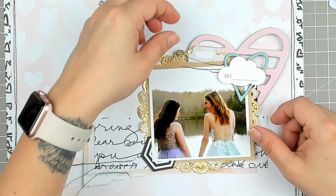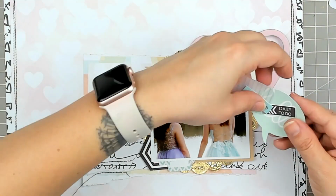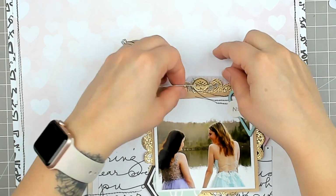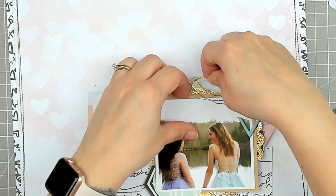Basically, I just want little bits of black showing just to add a little bit of anchoring and to also bring that black and white from the trim that's on the matting of the layout, just to bring it into the inner part of the layout. And so I'm just playing around here with different ways that you could layer these things.